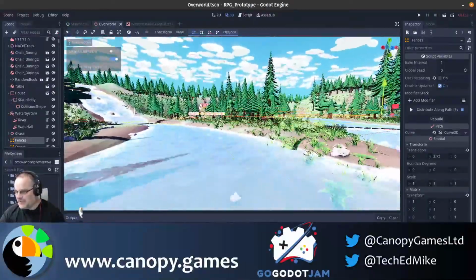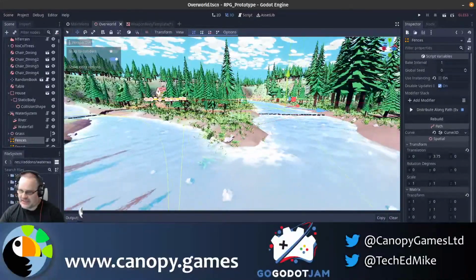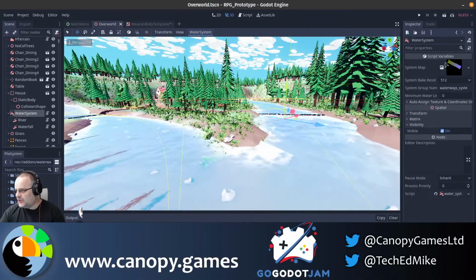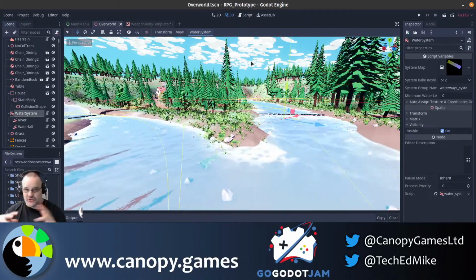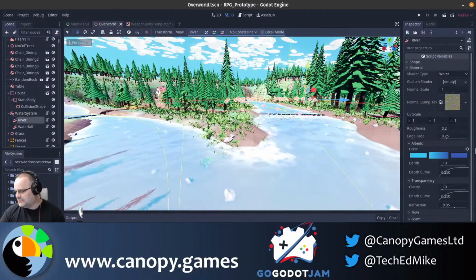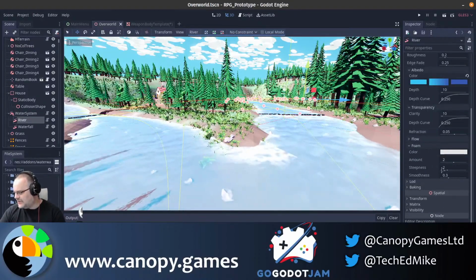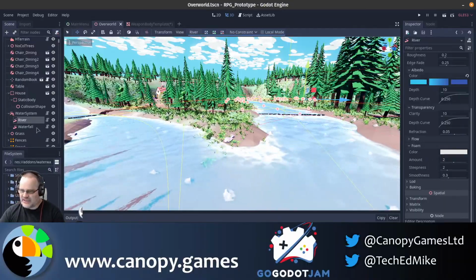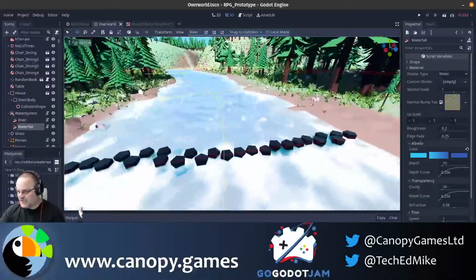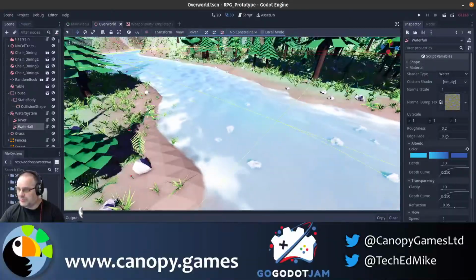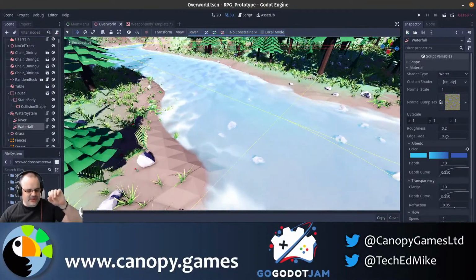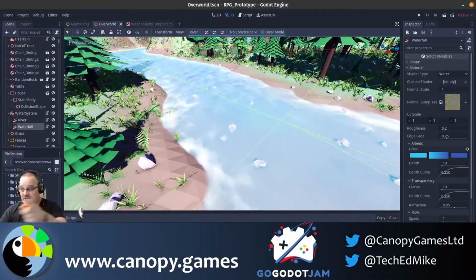So what we've got here is 2 waterways. And the nice thing about this waterway system is you generate your waterway and it makes a little flow map. There's instructions with the mods, which is why I'm rushing through it here. Then you can put in the colors and the speed and how much foam it generates. It'll actually read the collision shapes and figure out where it should go. And if you put a buoyant node inside a rigid body, not a static body, and make it light enough, it can actually float and be pushed down water.